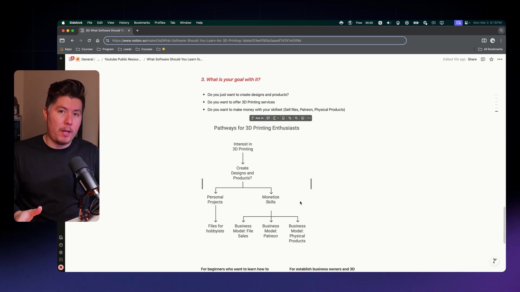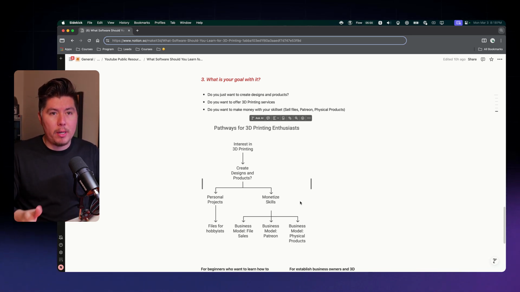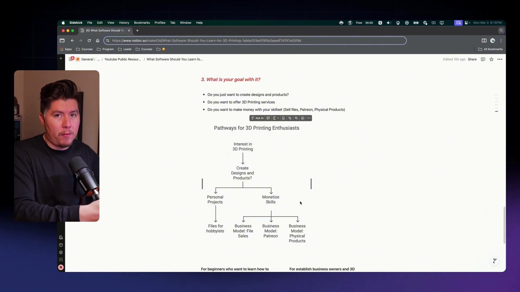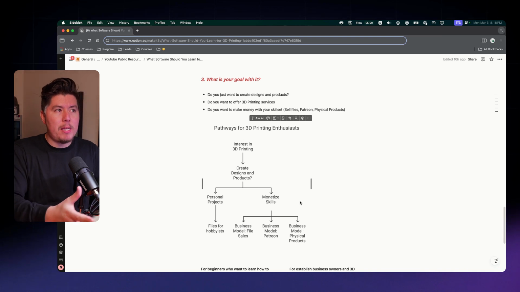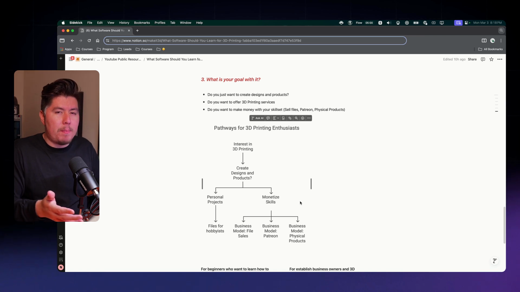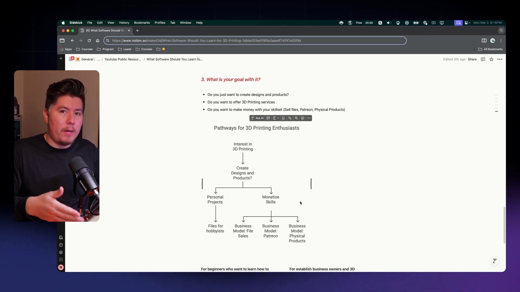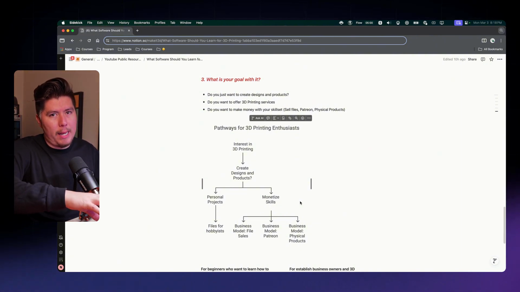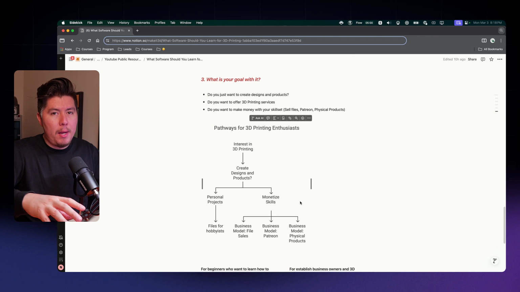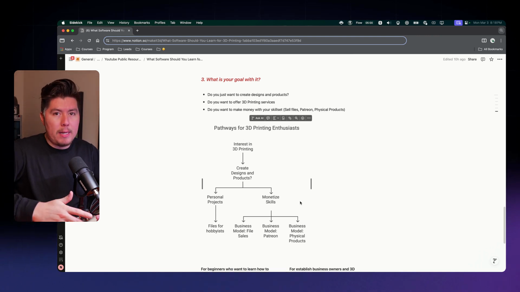My point with this video is to show you the different software that you can learn, because truthfully, once you learn the software, everything about 3D printing just becomes 10 times easier. It's like a cheat code. Once you learn how to model your own designs, it basically gives you the ability to create whatever it is you want. You don't have to buy stuff on Amazon as much anymore. You don't have to go to the Dollar Tree to try to save money or time. Truthfully, you can just find it online, and or if you know how to make it, you can make it yourself and print as many as you want for as long as you want. And that's the cool thing about 3D printing.